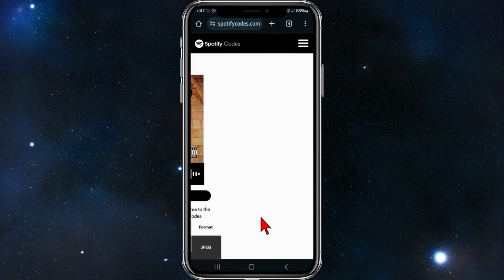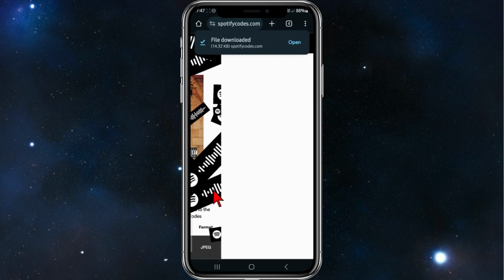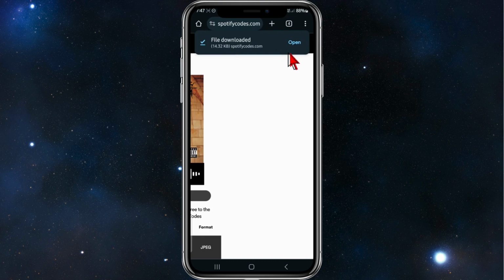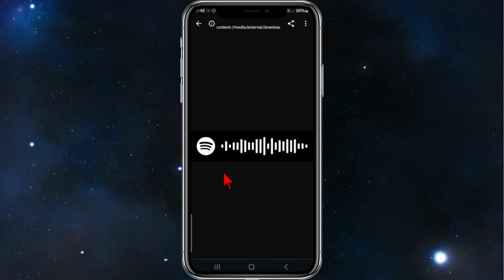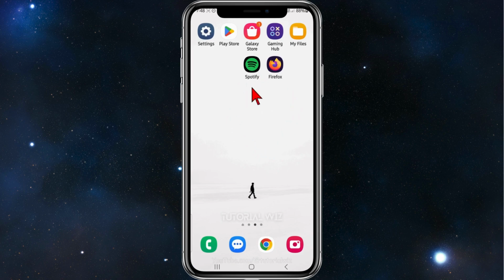Scroll down, click on continue. There's the code there. You can just see a little bit of it. If you click on download, it's probably downloaded. Yep. If you open it up here, there's your code. Alright, if that didn't work for you, I can show you how to do it on Firefox.